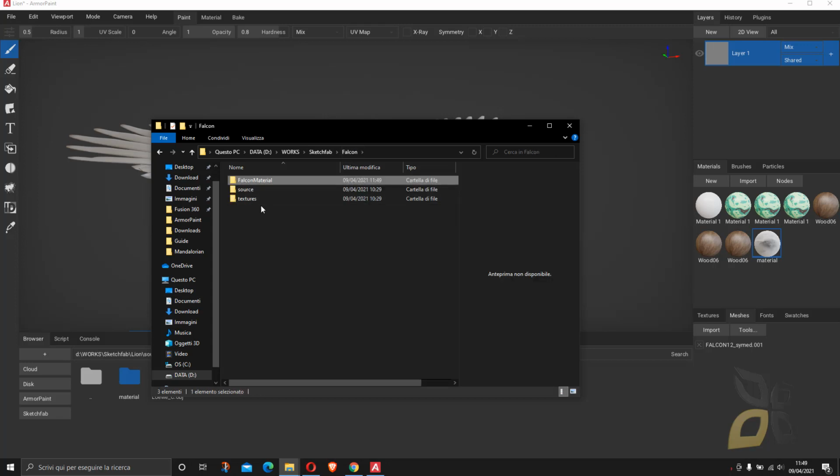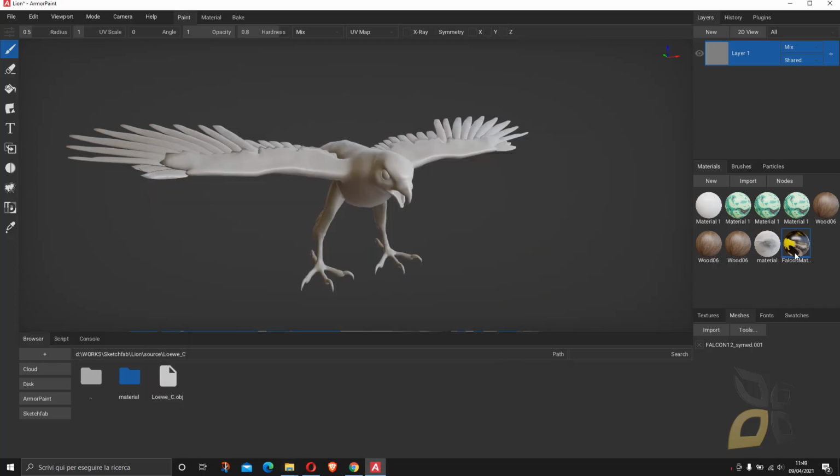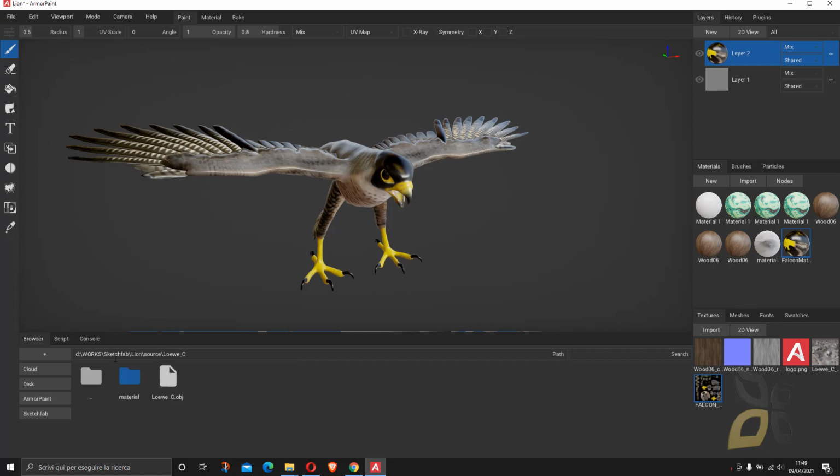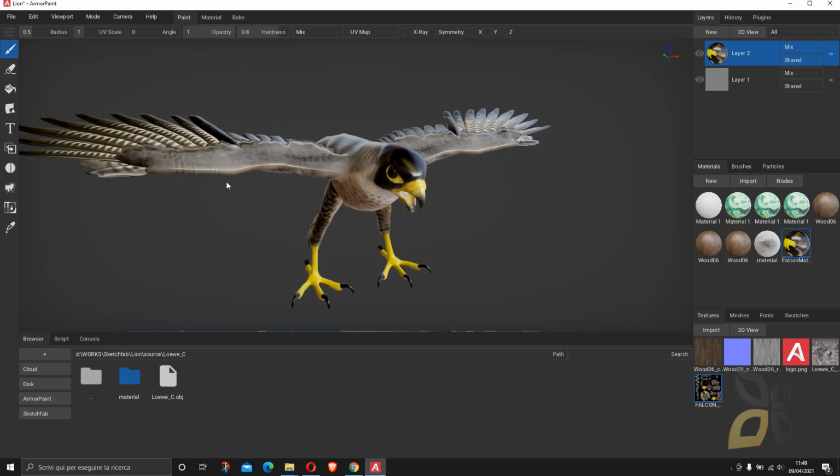All right, or you can just rename this folder, of course, but this is just to show you what you could do. And if I click and drag this and drop it there directly in the material, you can see that it's brought, well, I can just see one texture here. So we need to bring all the others by ourselves, and we have to create the more complex material later. Sometimes it recognizes more than just one texture. Sometimes we need to make our own materials, but we will talk about that later, how to manage and create customized materials.